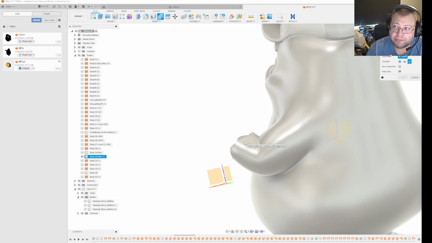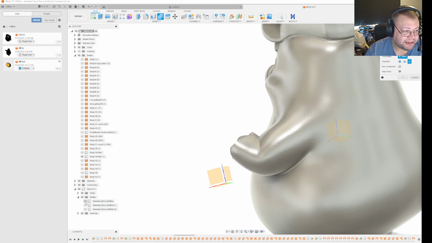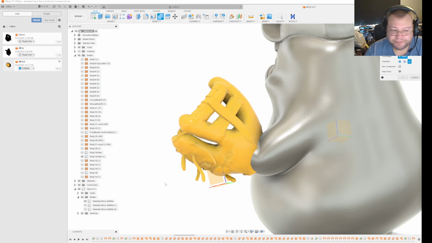Now, really important, you don't want to remove the original part, because you're gonna cut that properly later. So in this case I have hidden the gloves, but I also made a copy of the glove. So always, before you do the next step, make a copy of the object you will actually intersect cut. So I have that there, and here's the other version. This is the one I will cut.